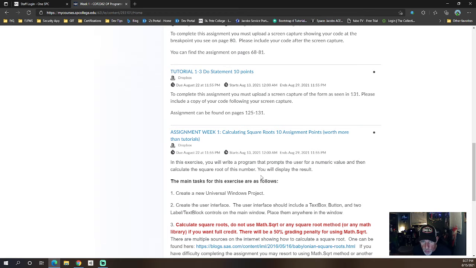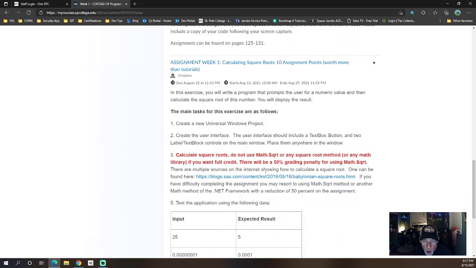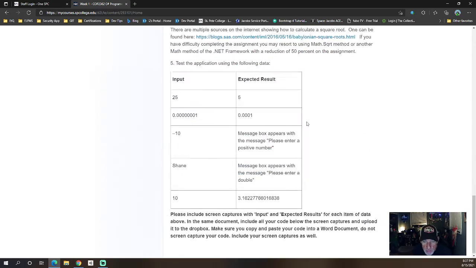The assignments are things that you're writing on your own from scratch. Like I said, they're worth more than the tutorials. Please pay attention to all the different things asked for, and most importantly, please pay attention to the fact that comments are required in all assignments, which includes the assignment in week 2 and definitely the course assignment. If you don't comment your code, you will get points taken off for it, because this is something that should have started already in COP 2360 if you've taken that.